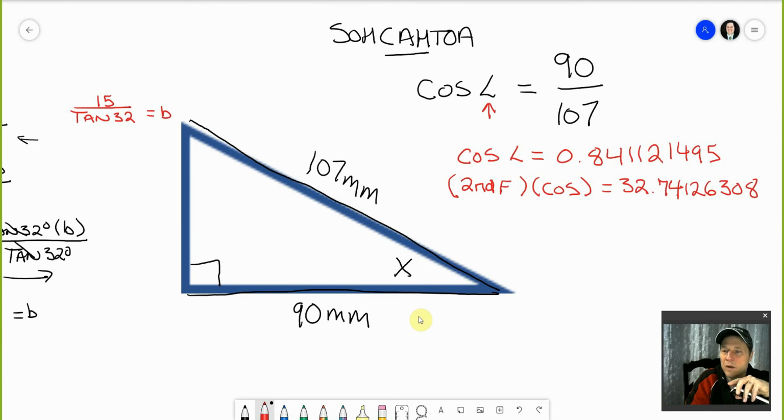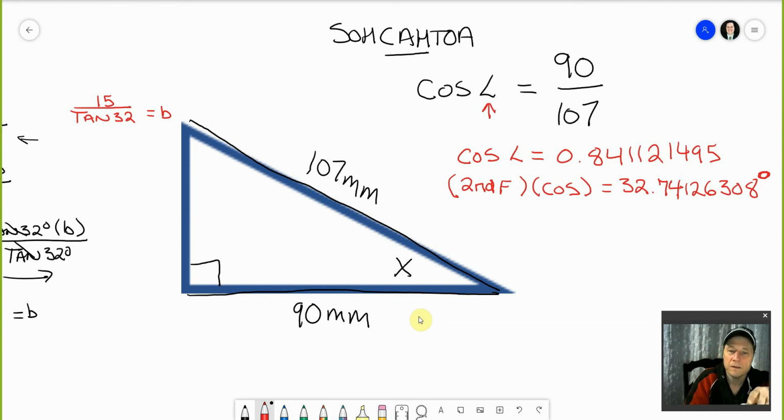Do you know what this represents? Well, if I put this here, now you know what it represents. This is a decimal degree. In our lesson plan for tonight, I said that we will solve trigonometric functions in decimal degrees and then degrees, minutes, seconds. This is an answer. This is 32.74, etc. degrees.